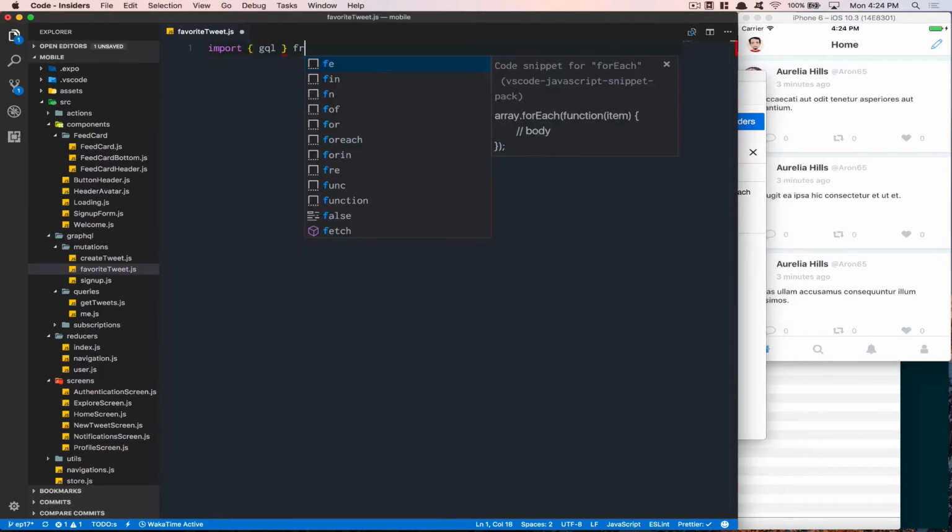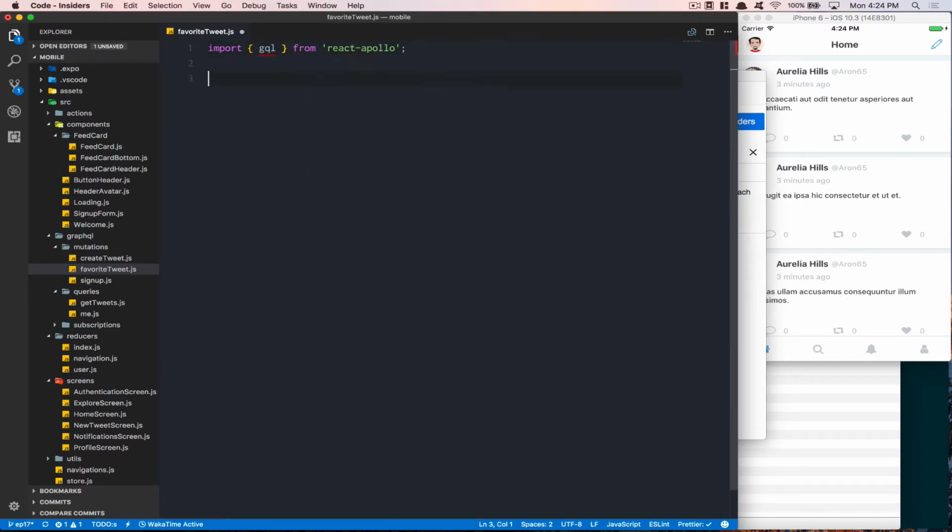First thing, we're gonna import gql from react-apollo. After that, we're gonna export default like we did in the other video. That's it. Now we need to do the mutation. Here that's gonna be favoriteTweet. Also, we're gonna have a variable called $_id, which is gonna be of type ID, and this is required. This way, we know Apollo is never gonna send anything if we don't pass the ID. After that, we're gonna create the favoriteTweet mutation. We're gonna pass the ID by calling the $_id we just created here at the top. After that, what we want as a return is favorite. We want the favoriteCount.